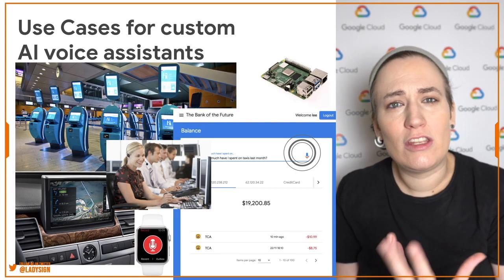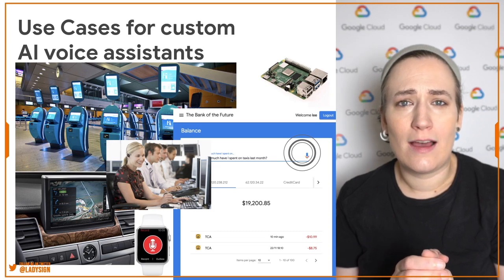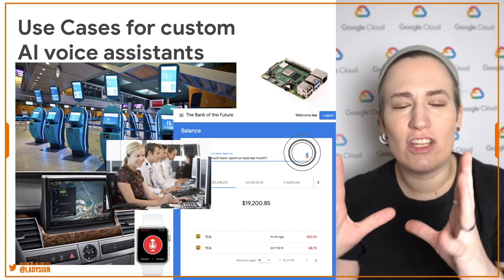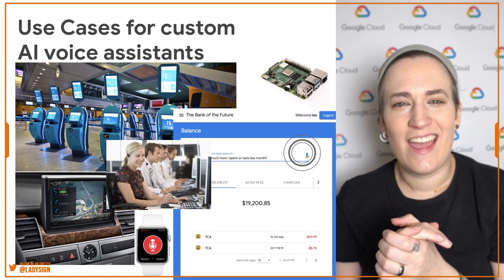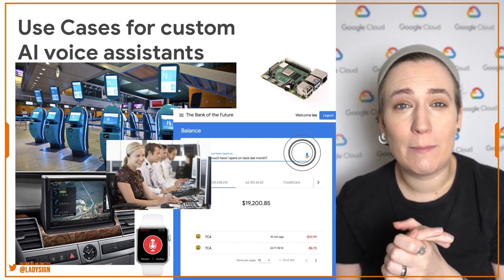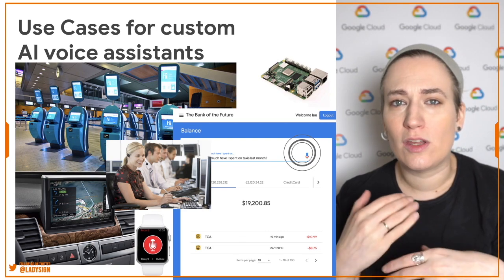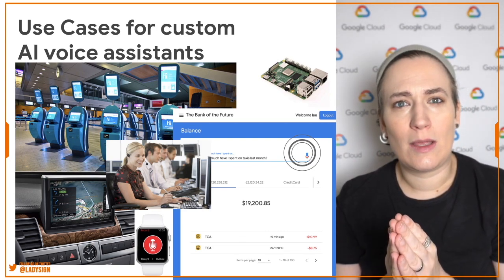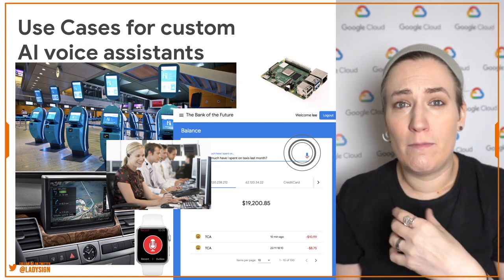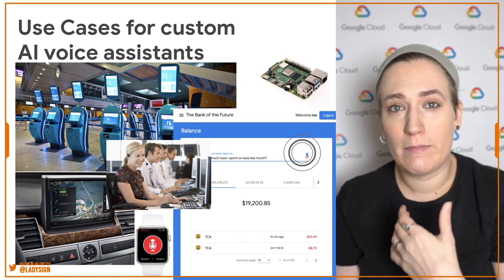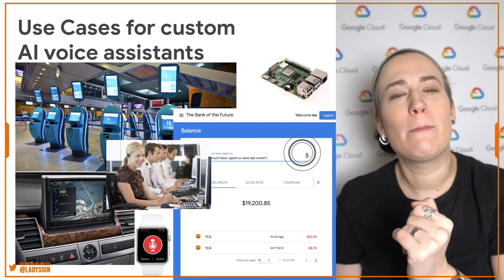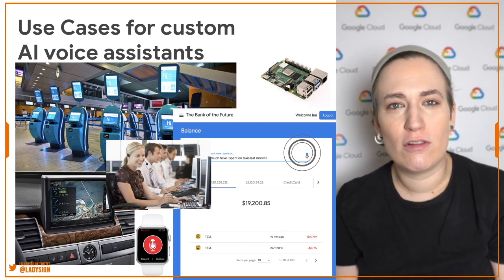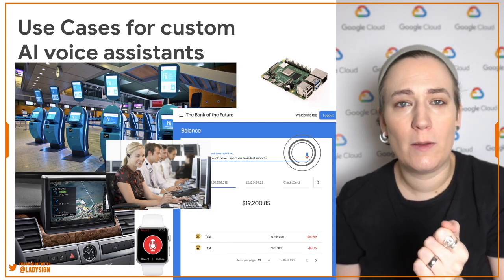And some of these use cases could be like self-service kiosks. These are the machines that you see on airports and in train stations, for example, to order tickets from. And you can maybe use that by using your own voice. These can be devices with custom hardware. Maybe you are a developer and you have a Raspberry Pi and you want to do some fun stuff with your own voice commands.